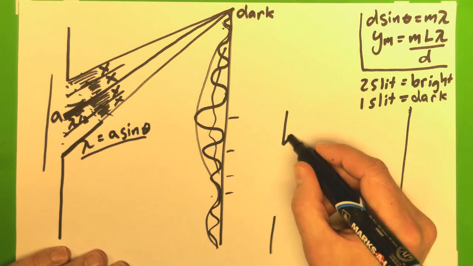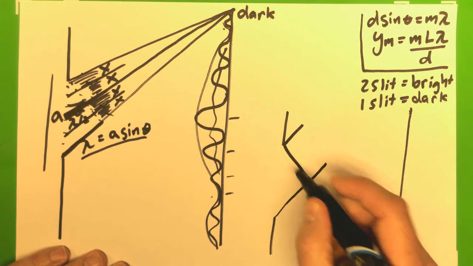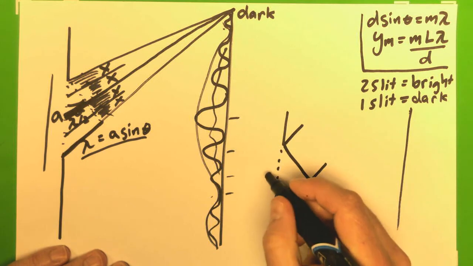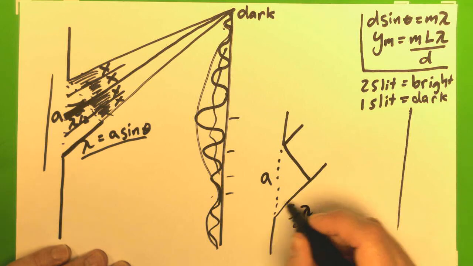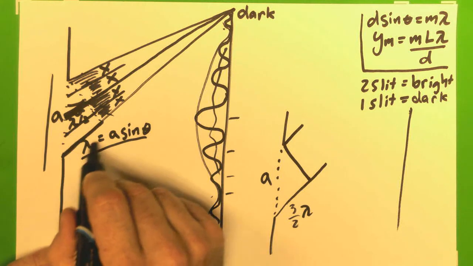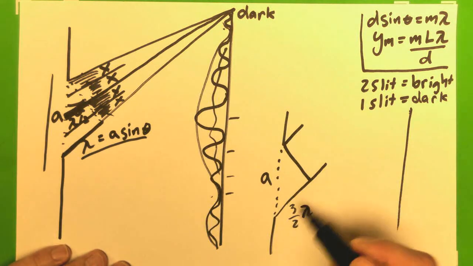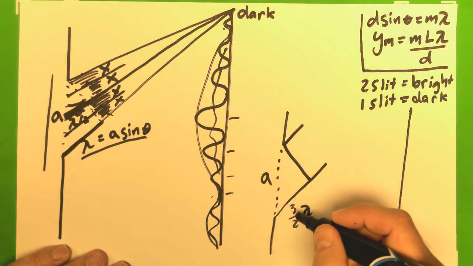I'm not going to draw the whole thing, but I'm going to draw it like this. And there's my cross piece. It's still A. Okay, so now this is 3/2 of a wavelength. From here to here, this is the path difference. What's that going to be up there? Before with one wavelength, I got a dark spot. What's going to be up there? Okay, so let's see what happens.